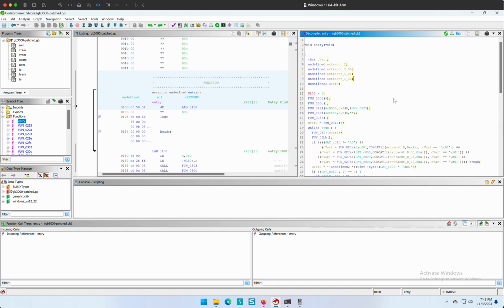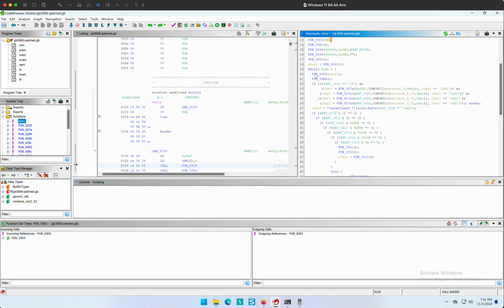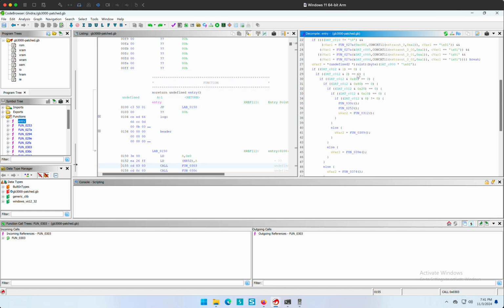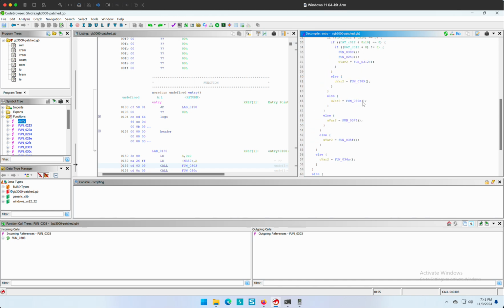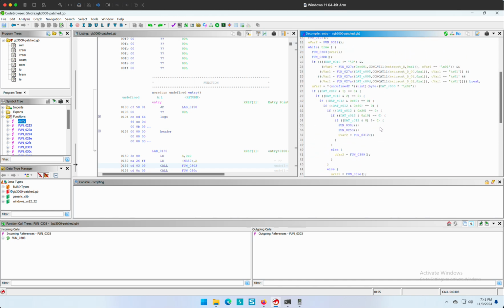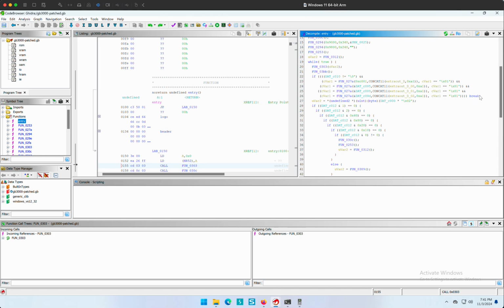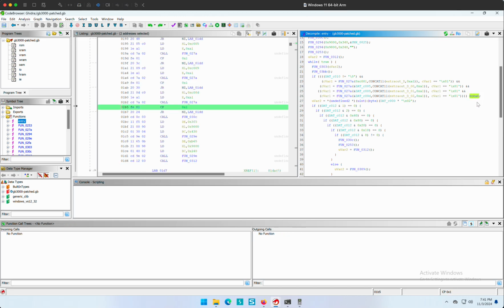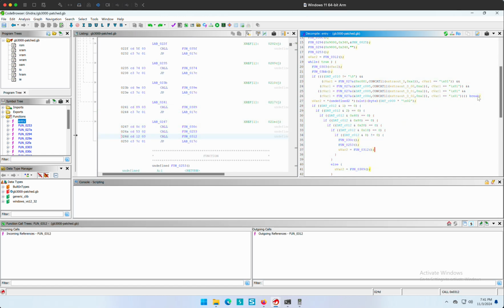Right here on the entry function, we can see a big while true, which is an infinite loop that is doing a bunch of comparisons. And then you can see that there is a break statement. So we can start from the assumption that this is the logic reading our input, and we want to try to break it.